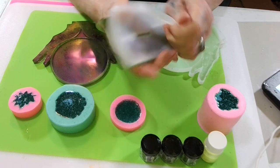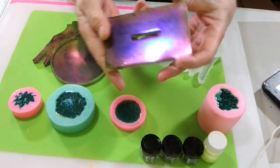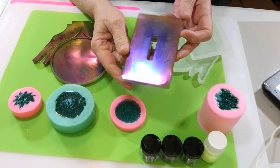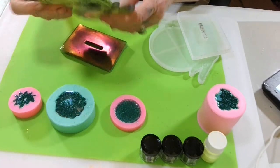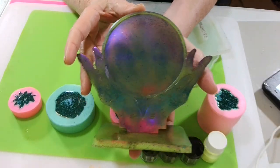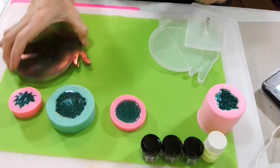Here's the stand. I knew I had to have some more light because it wasn't showing all the colors. I love this mold. Look at that. Oh, honey, baby, look at it. Oh, shoot. Now, I think we've got all of them. Now you can do it like this. You can do it like that. I'm gonna get something and do these because they need to pop.